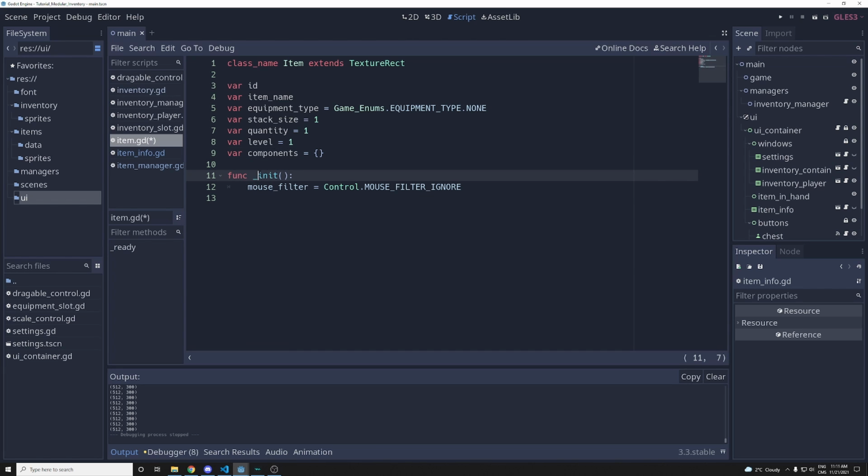So now that we have all the data we need, I'm going to change the ready function for an init. This is going to be useful to create items easily. I'm going to get the item ID and some data. Just to explain a bit what I'm going to do, I could start by showing you the new data format I'm going to use.